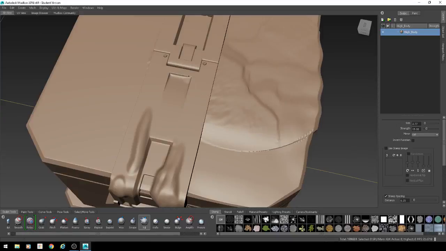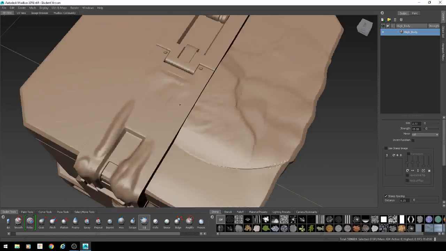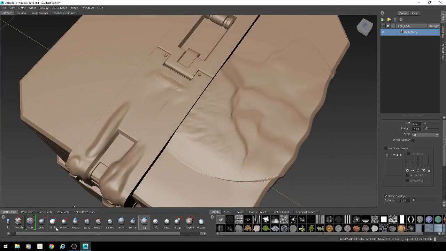Fill, let me see if it'll do. Fill will try and fill up whatever cavities you have. So if I want to fill this thing up, I'll just use the fill brush, and it'll try its best to smooth that out. I could use the flatten tool, try and flatten this back down. Sometimes it does not work well.